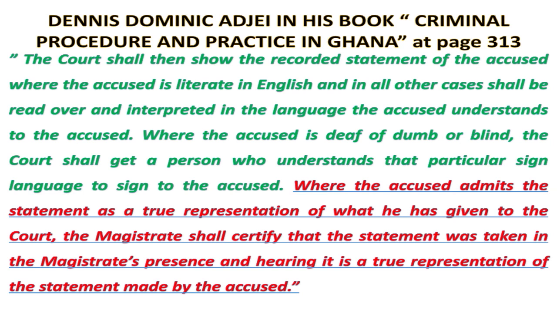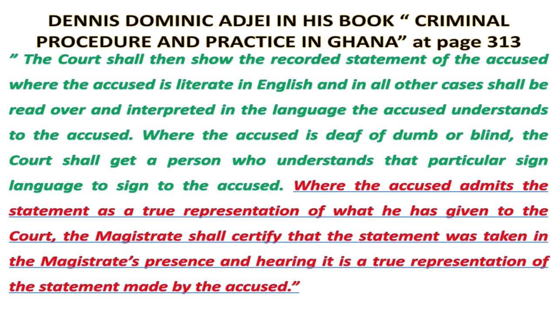Where the accused is deaf or dumb or blind, the court shall get a person who understands that particular sign language to sign to the accused person. Where the accused admits the statement as a true representation of what he has given to the court, that is when the magistrate shall certify that the statement was taken in the magistrate's presence and hearing, and it's the true representation of the statement made by the accused.